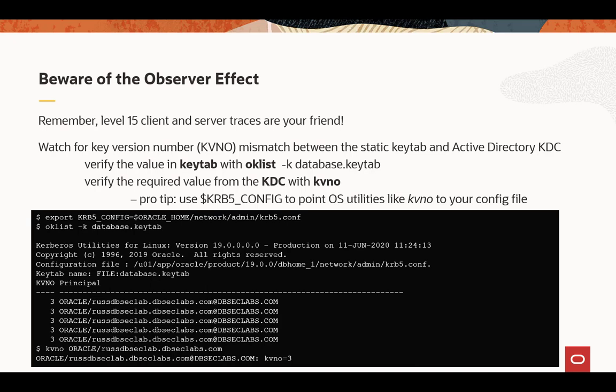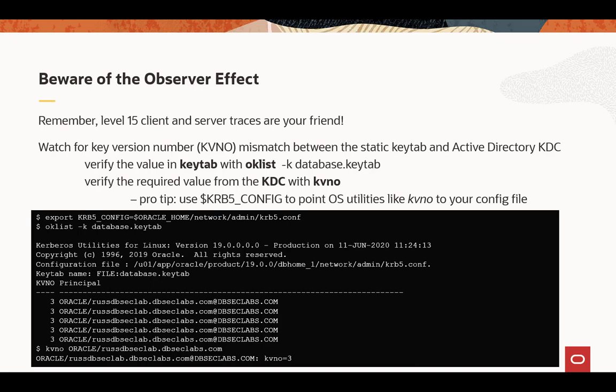Here's the challenge. Every time I ask for a new keytab file, that new keytab file is versioned. So when I get a new keytab file, that's a higher level version, and older keytab files are no longer usable. It's the way that we automatically expire issued keytabs. You can see what version your keytab file has by just doing an oklist, and you'll see here I'm key version number 3.